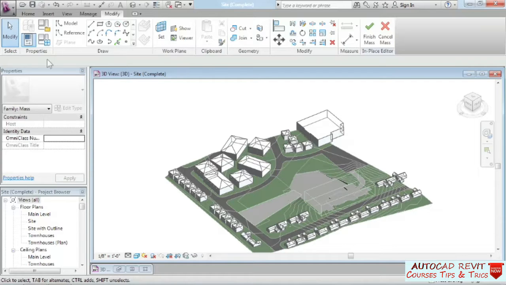So if you look at my ribbon, you can see that I've got all the same tools that I just showed you in the conceptual massing environment. The difference is I'm now viewing them from within a project. So it definitely is, of the bunch, the most confusing and perhaps the least desirable to be in. I'll talk about when to use in-place massing in a little bit more detail in later movies, but just in terms of giving you a complete inventory, there's our 4 different possible environments. The project environment, which is your most familiar, your family editor environment, your conceptual massing, and then your in-place conceptual massing.